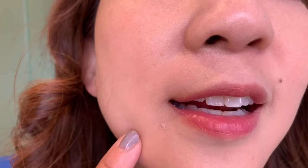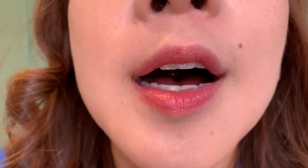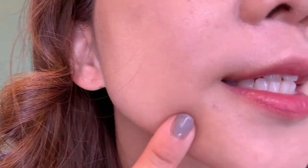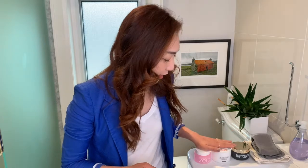So when I take off my mask, you can see that around the chin and the mouth area there are small but many number of clogged pores and pimples that have arisen to the surface. This is the biggest one and I've treated it so it's almost gone right now, but I've got another one on this side. So these are the collection of cleansing balms that I currently have, and these are some of my favorites and really getting into deep within the pores.